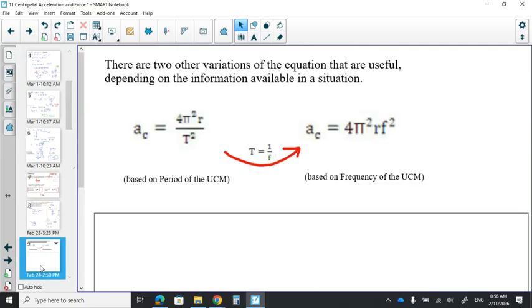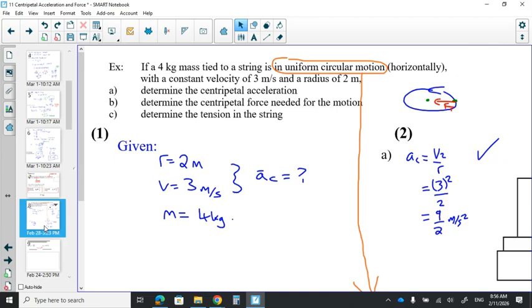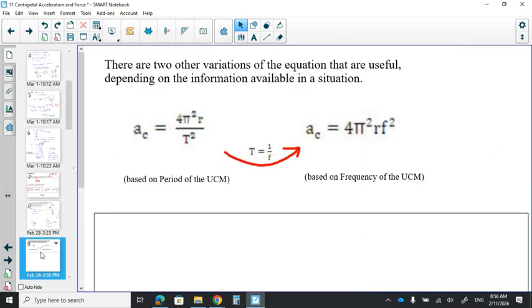As we talked about before, you can look at vertical uniform circular motion as well. And so now we're going to be able to get forces and get values of tension at the top and bottom and so on based on the speeds. It'll give us the acceleration, which gives us the force, and so on, right? Because we've got rotating systems, it might be tempting to think about the frequency. You might be given the period of the rotation, or the frequency of the circular motion, in which case these equations can be used.